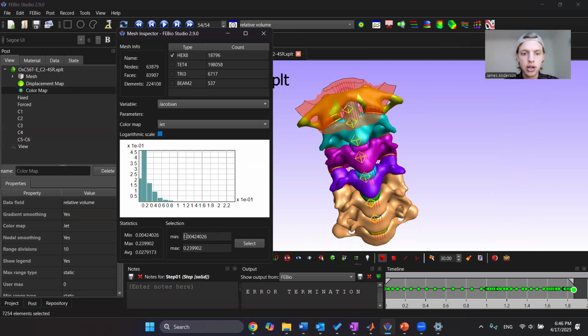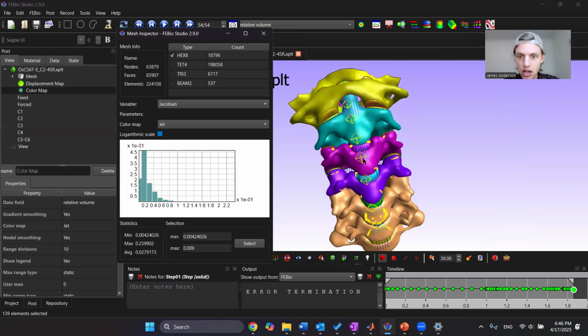So, okay, here we go. 0.004 to, I'm going to say, 0.009. And I'm going to select all those. Okay, so here are the places where the Jacobian is very small.